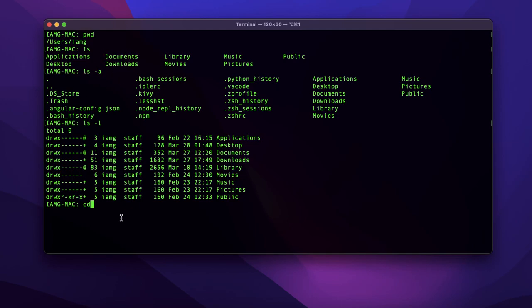So let's go to desktop, cd desktop. The case does not matter here, so we can type in caps or small. The spelling should match. Now if I check where I am right now with pwd, currently I am at user img/desktop, right?